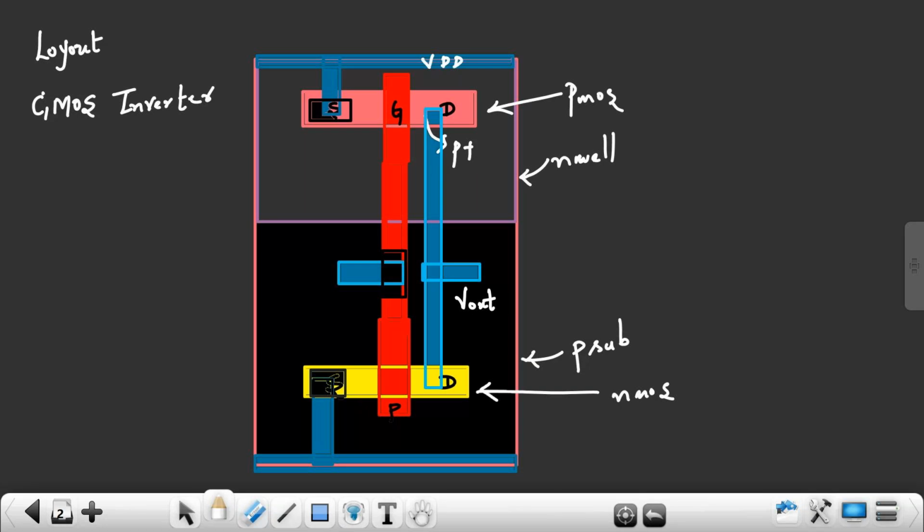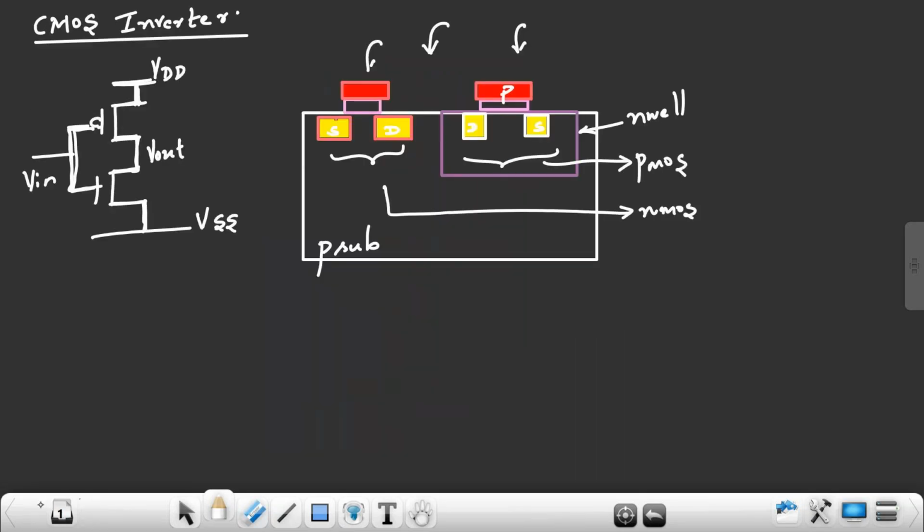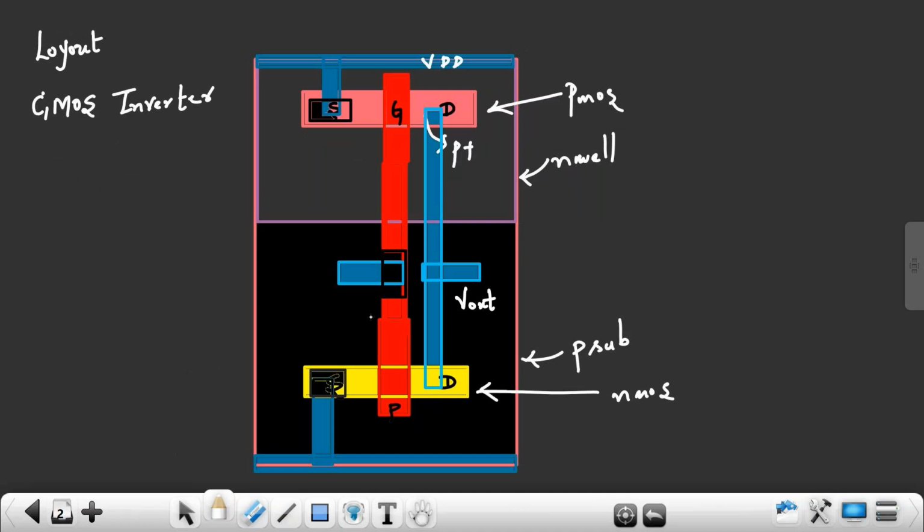In CMOS, you have to understand what is PMOS, what is NMOS, what is the role of PMOS and NMOS, and how they act as a switch. Then you have to understand how this circuit works as a CMOS inverter, how to write a CMOS NAND gate, a CMOS NOR gate, then fabrication steps. Then you have to learn how to write the layout. All these topics are covered in our CMOS basics courses. So this is called layout. See, this is the layout of only one cell. But what does GDS consist of?